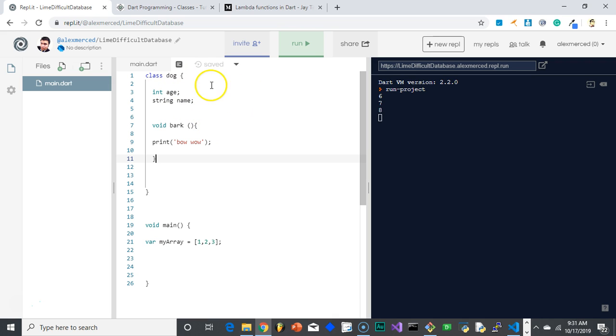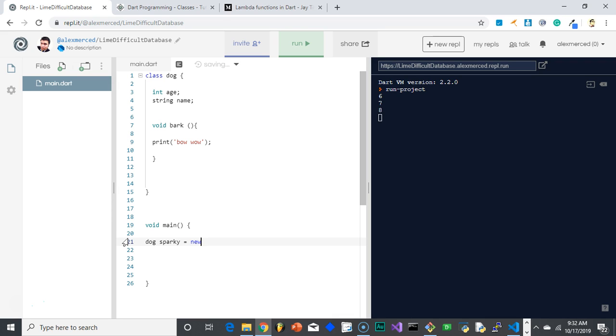Okay. So right now we have the very, very basic class. So technically now I can create a new dog. The way that works is I would go back into my main function where I get rid of the array. I'm going to create a new dog named Sparky. And basically what I'm really saying is I'm creating a new variable of the type dog. So this variable is a dog object, and it's going to equal a new dog.